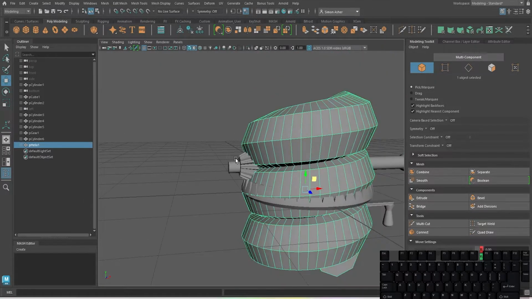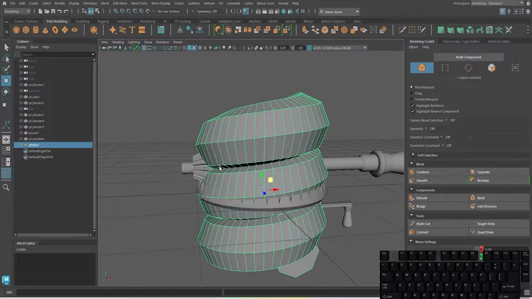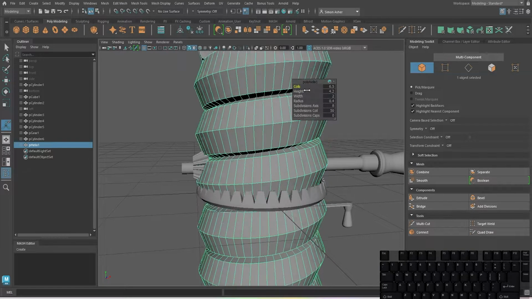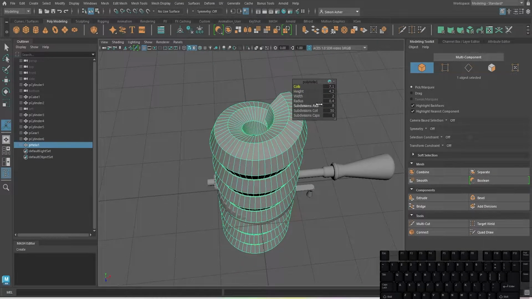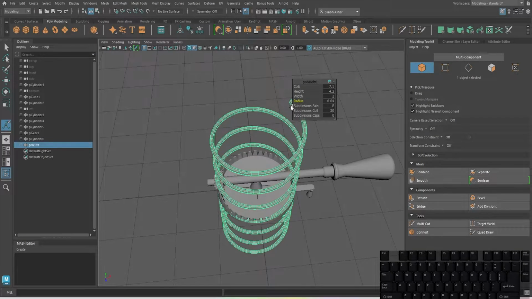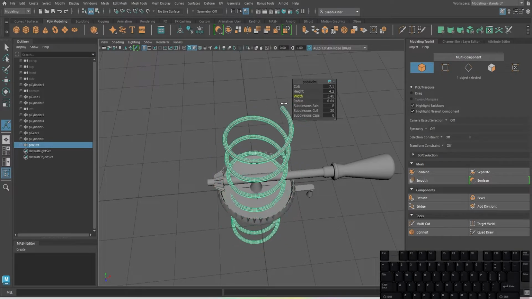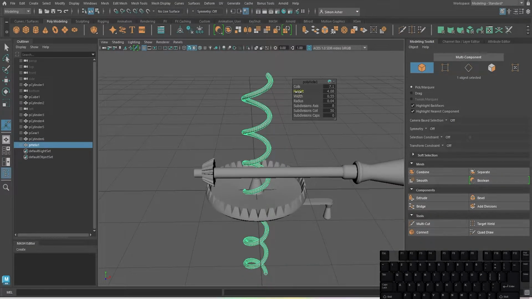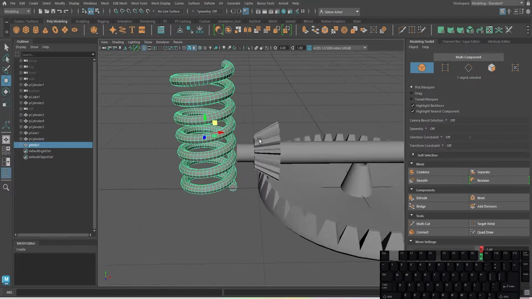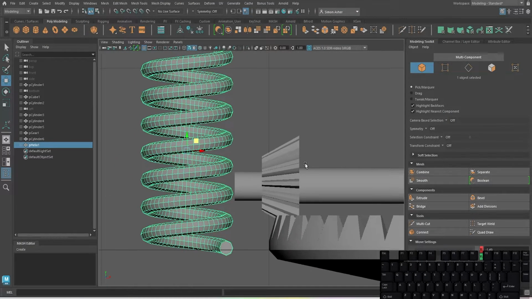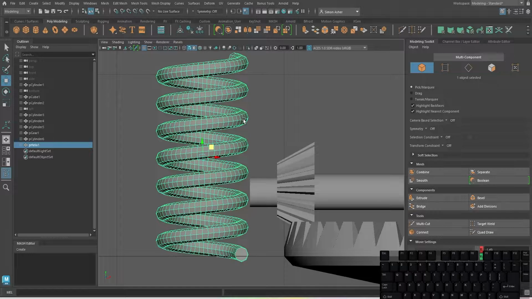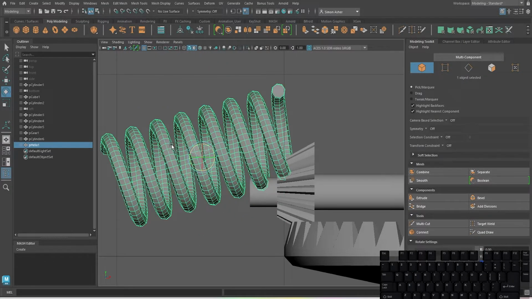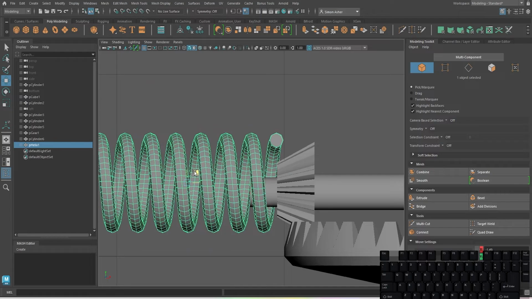a helix. Okay. T, increase the height a little bit, add more coils. I'm going to make this a lot smaller. Need to rotate. Okay.